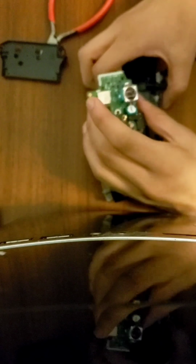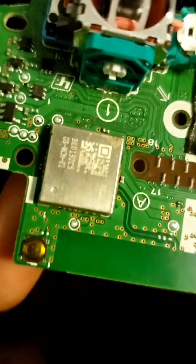Alright, guys. So, as you can see, this one... Wait, let me move my hand. Alright, over here. This one is closed, which is really good. Alright, guys.